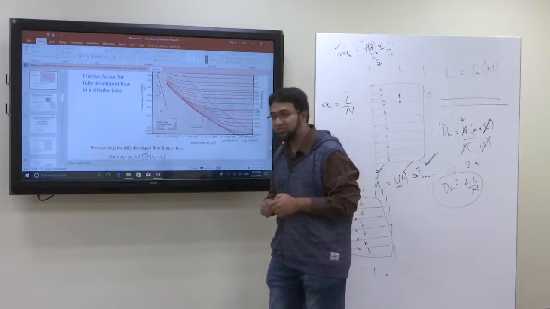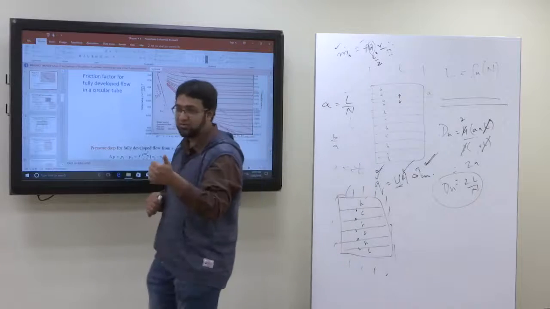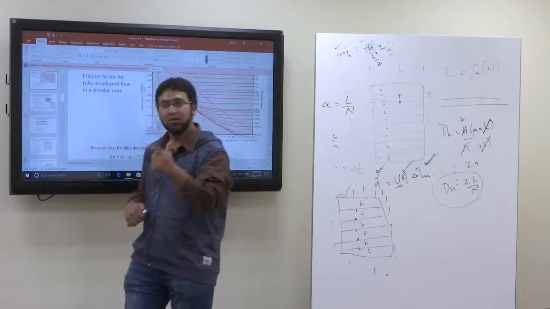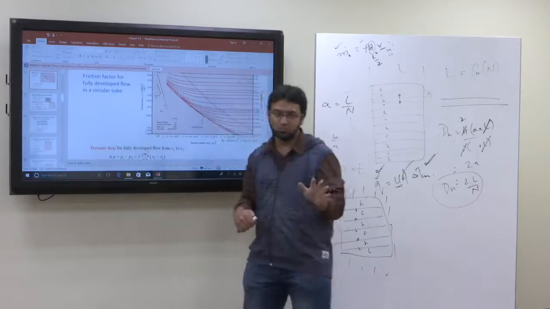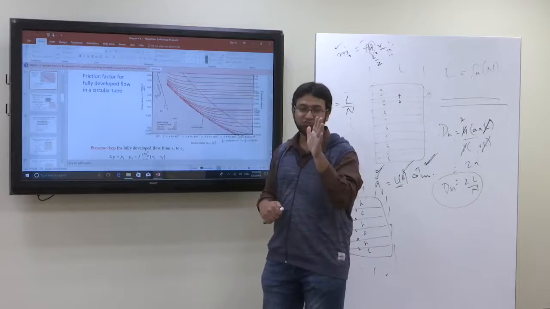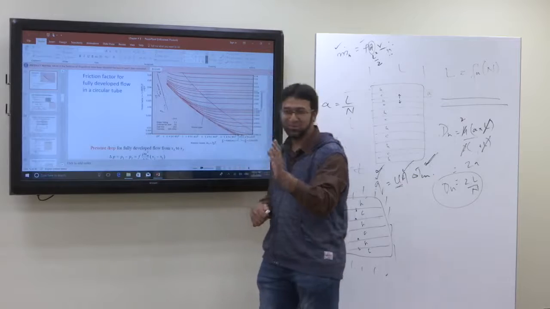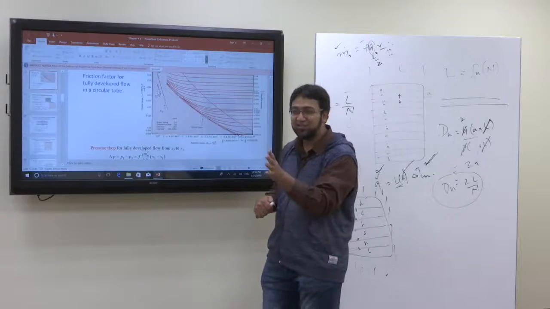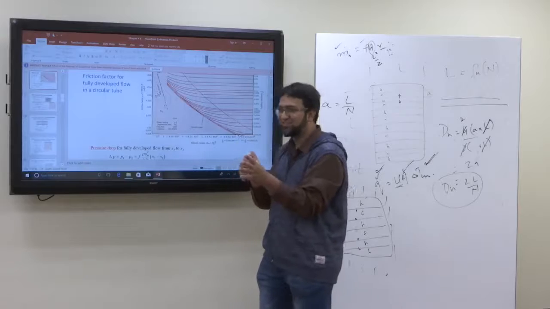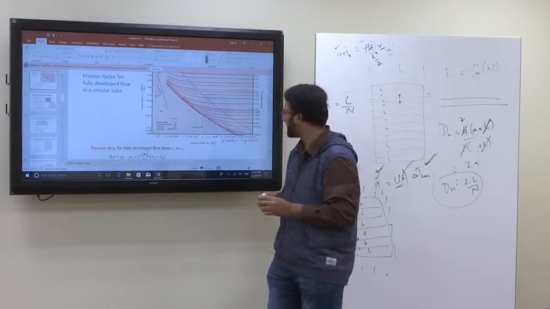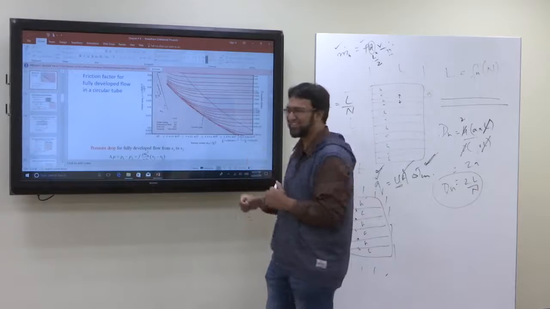As engineers, when you are studying heat and mass transfer, when you are studying fluid flow, fluid mechanics, the Moody chart is something you should know. And since you are reluctant, I will make you use the Moody chart. I'm telling you, you are reluctant. You don't want to use that chart. I will make you use that chart. Okay, you are exempted.